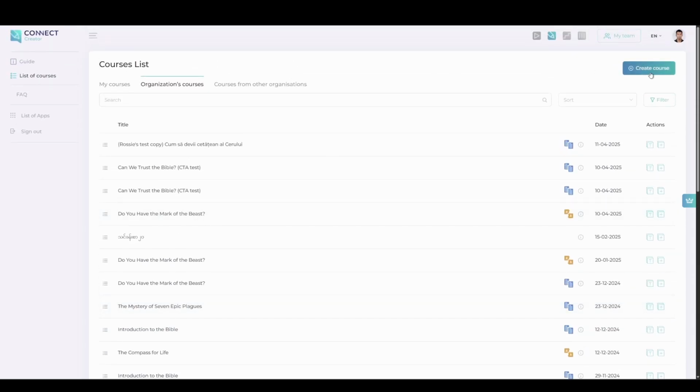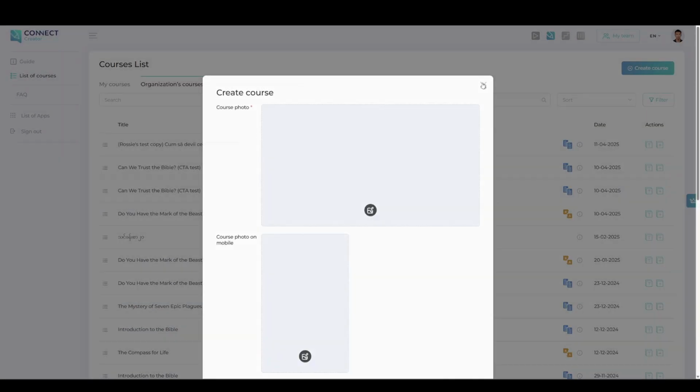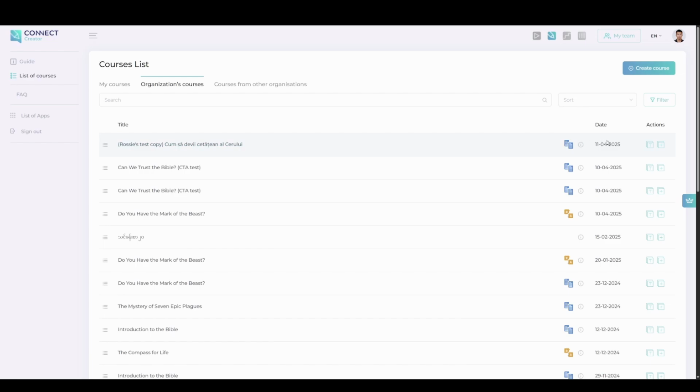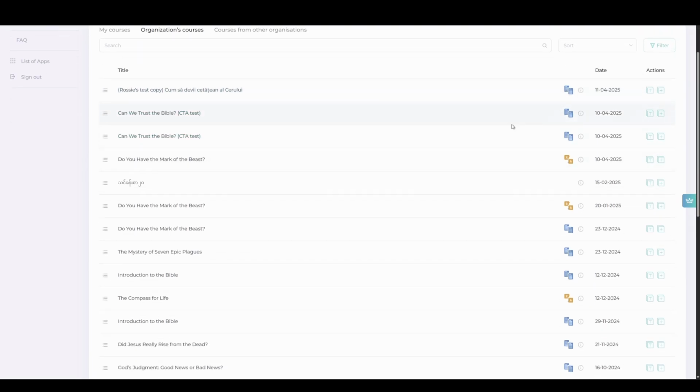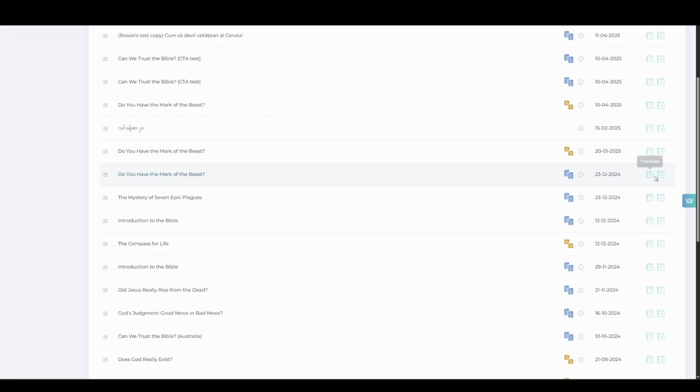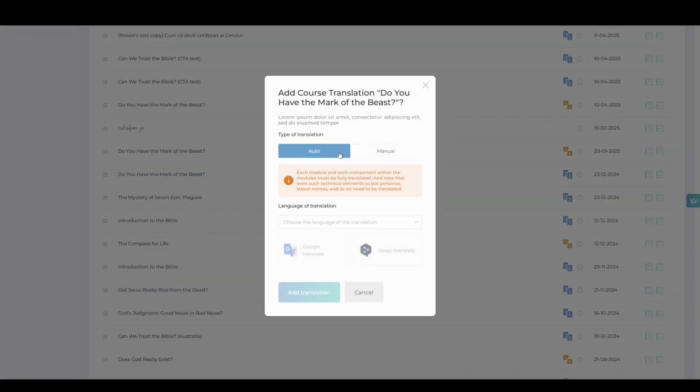You can create a course using this, create course. You can translate an existing course. For example, let's see, "Do you have the mark of the beast?" Translate the course. Choose the language you want for your translation. It can be anything. Could be French. As you can see, there are certain languages which have only one of the options. You have Google Translate and DeepL Translate.